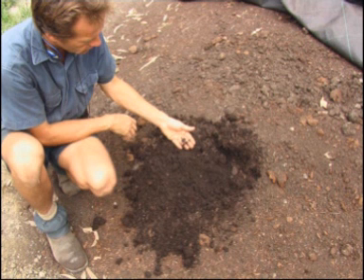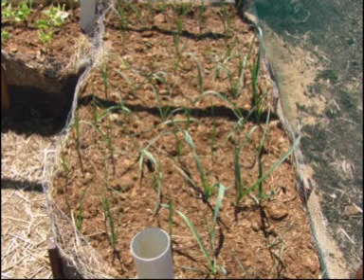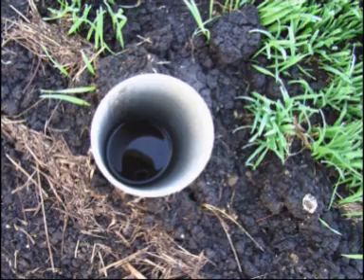The principle is very simple. The vegetables grow in vermicast — worm castings — which are continuously generated by growing worms fed from organic waste in an above-ground container, while maintaining moisture by water wicking up from a reservoir below. All very simple, but there are a few tricks to make it work.